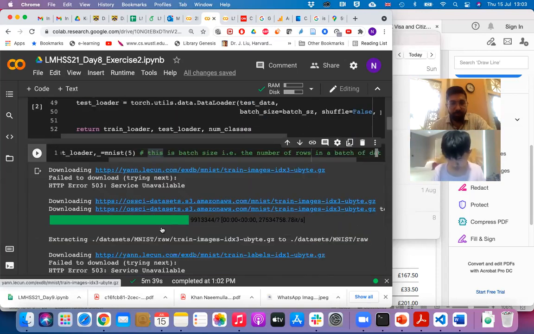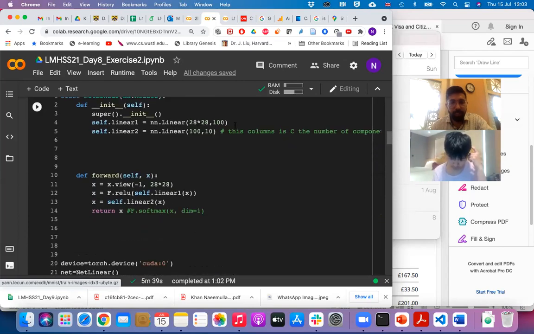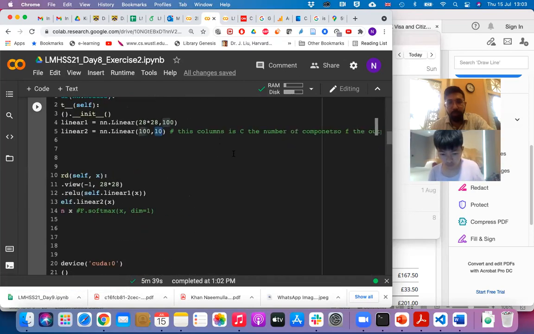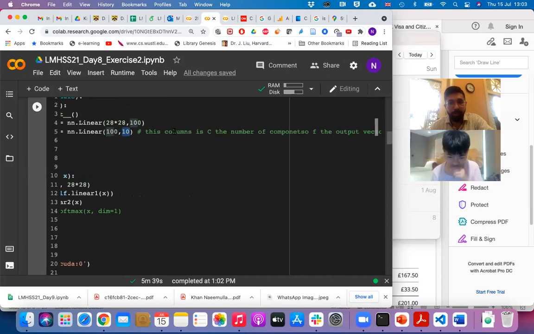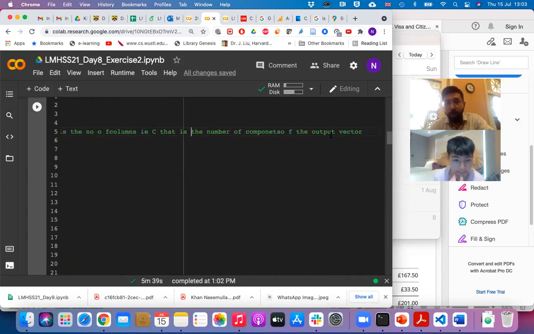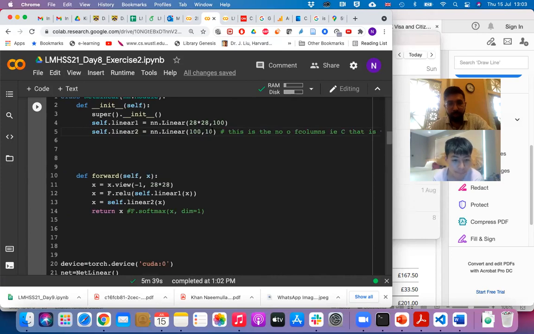This is your batch size. This number here is the number of columns, i.e. C. That is the number of components of the output vector. How many classes do you expect in your output? This is represented by this number.